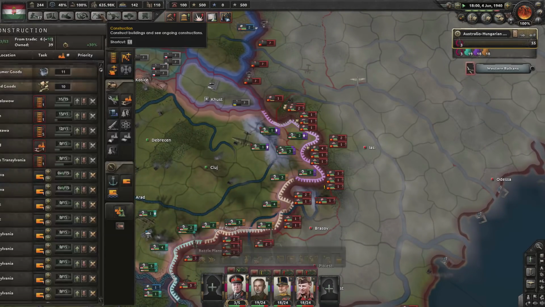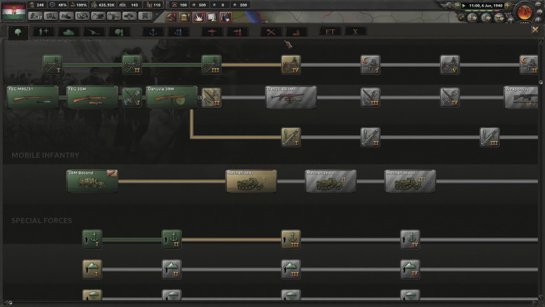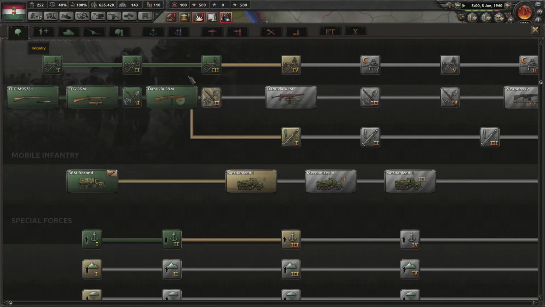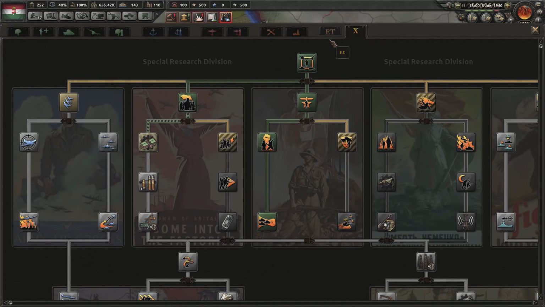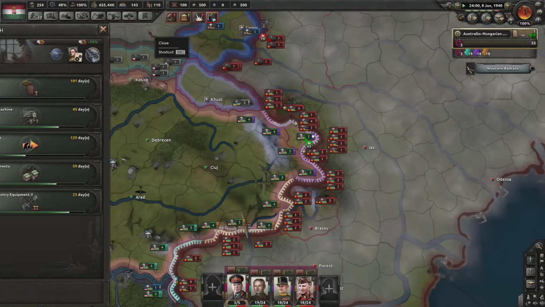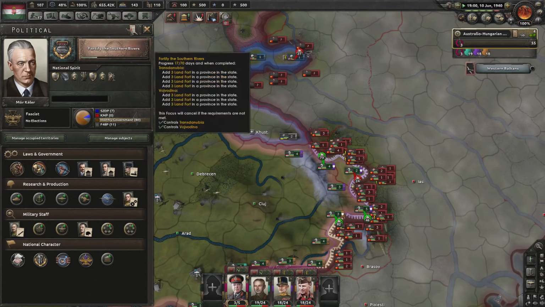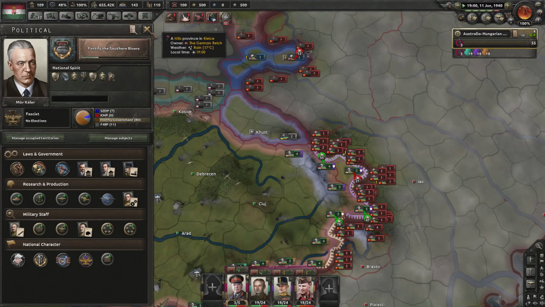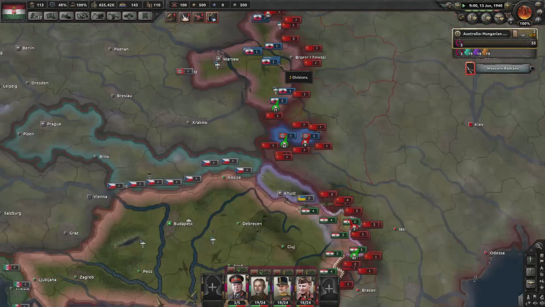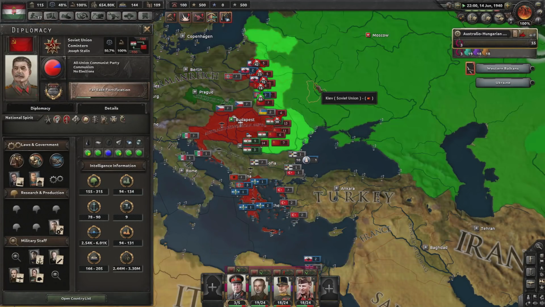At least we managed to fall back into the Hungarian lands. You see, if you are not careful even for a second, then you are kind of doomed. What should I research? Just like that. Alright, and now let's get total mobilization. That may help us, but I don't think so. German volunteers, at least we have 9 German volunteers there, and the Polish army is at least trying to fight. Come on, Germany, just invade the USSR.